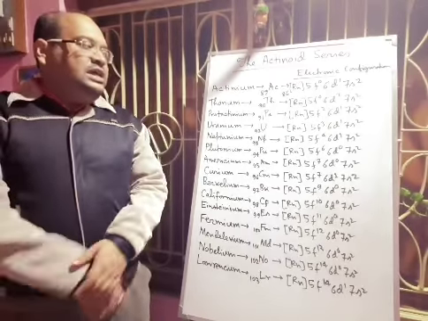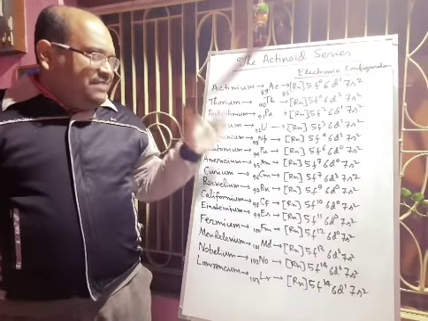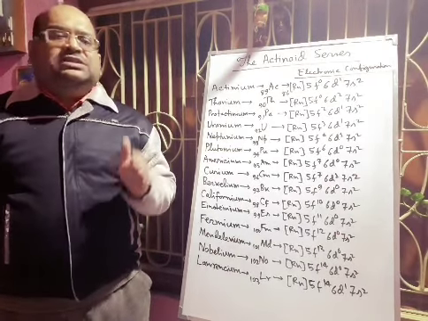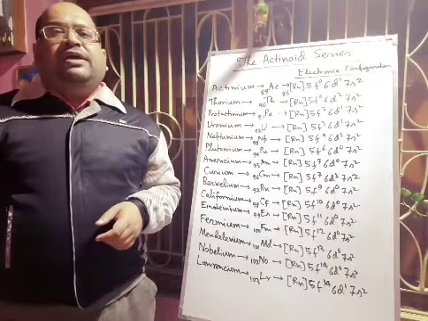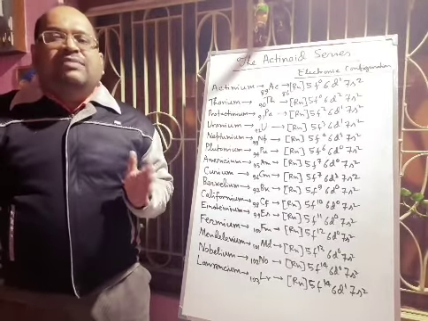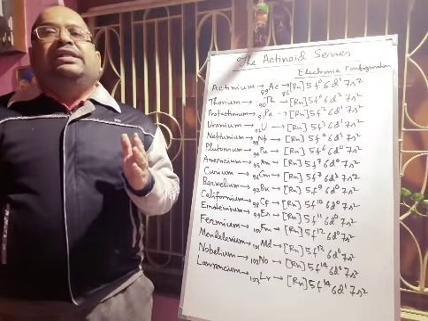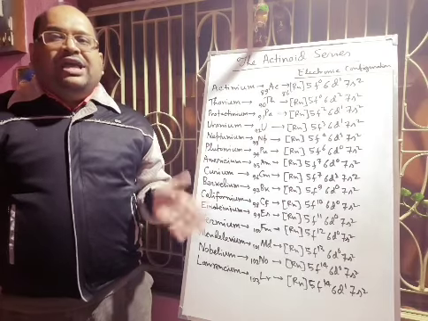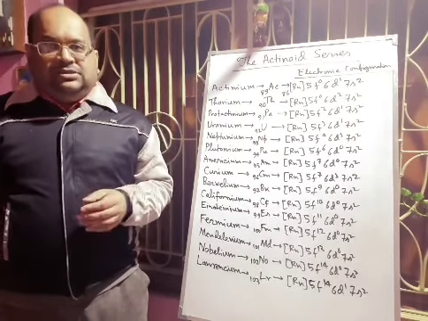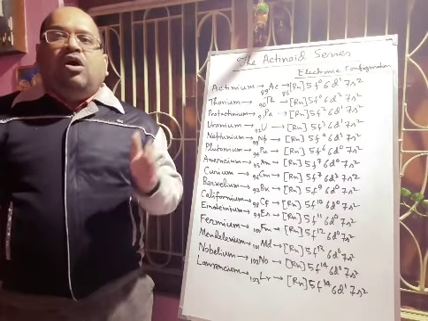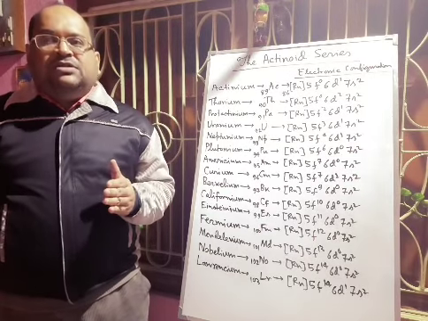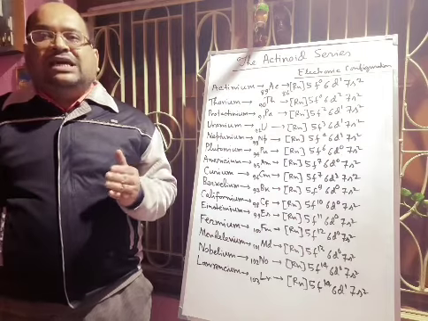Here the 5f electrons are successively filled up. The elements where the last electron enters into the 5f orbitals of the (n-2) main shell are known as f-block elements, or 5f block elements, or actinoids. Thorium to lawrencium are called actinoids actually, but all 15 elements of the actinoid series are considered as actinoids.